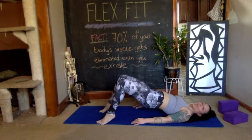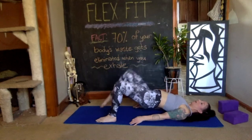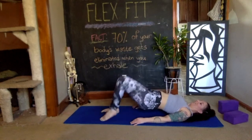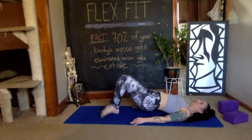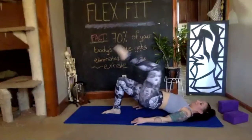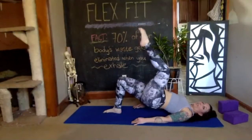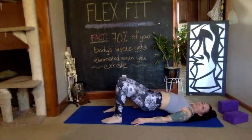2, 1, and then lower the heels, march right and left for 4. Keep breathing. 3. Relax those shoulders. 2. Woo, 1. And then one more squeeze of your butt. Here we go. Inhale. Exhale, squeeze.